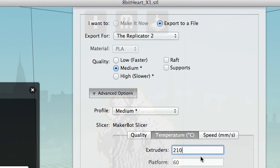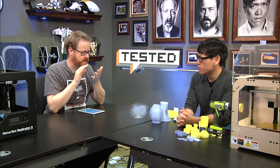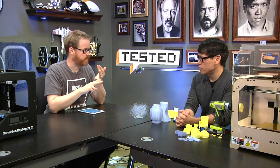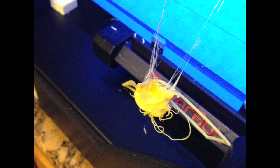So for someone who's casual in 3D printing or just got a 3D printer, where are the ways that 3D printing can break down? There's a bunch of ways. The basic stuff is that the print head can get clogged. If you leave it hot for too long, especially with PLA, the plastic breaks down, and you end up with a big goopy blob of plastic coming down out of the printer.